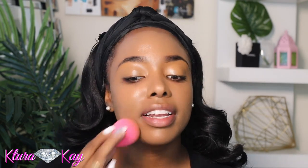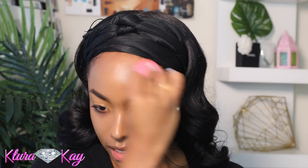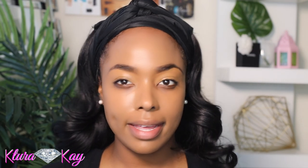I'm grabbing my beauty blender to soak up some of the product sitting on the skin. It doesn't really have a smell, which is good — I hate makeup with fragrance because it makes me worried about breakouts. Overall I'm still seeing a slight gray cast. I'm hoping it will oxidize because I don't want to be walking around looking crazy.